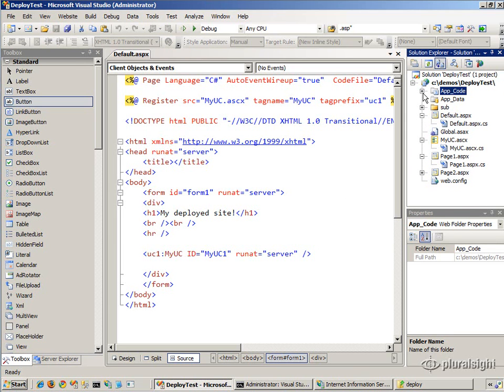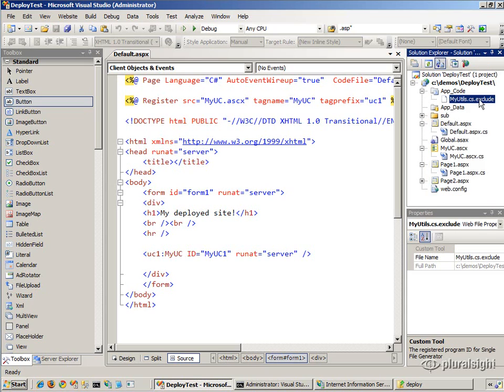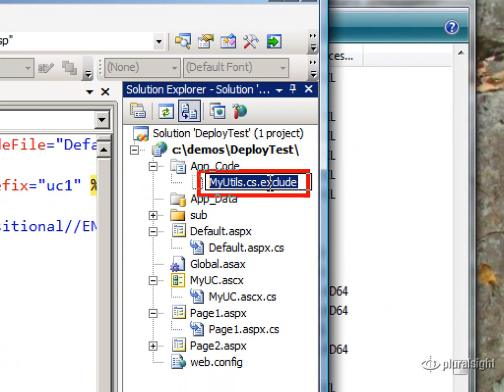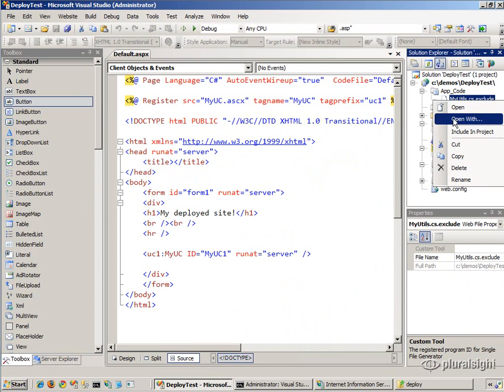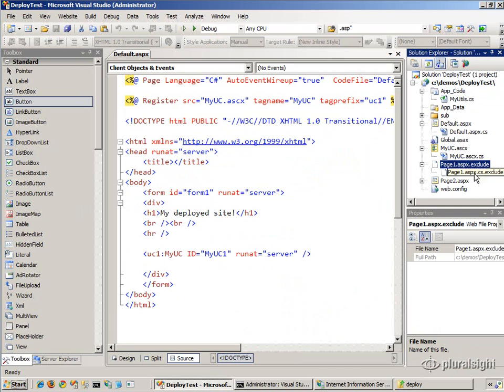And then here's the issue I was talking about, excluding things from a project. If I didn't want to include this source code file in the project, I could exclude it, but notice what the exclusion does. It actually just renames that file to be a .exclude. So that's their solution to excluding files from part of the project. Similarly, if I wanted to exclude an entire page, you could just rename it with a .exclude extension and it would achieve the same effect.